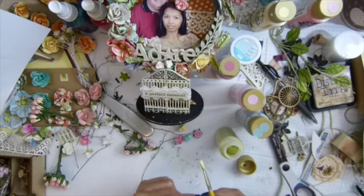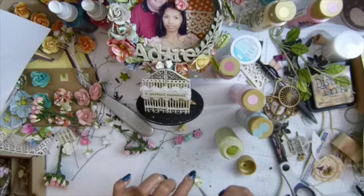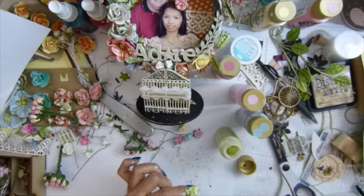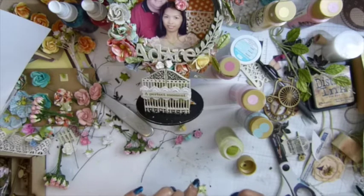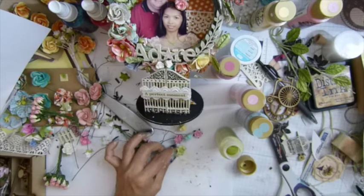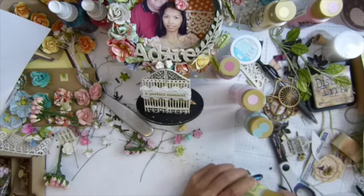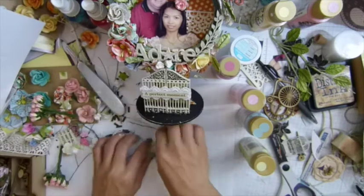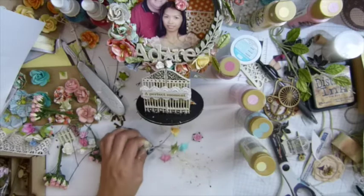Cody came in and asked if I was done yet. What, honey? Mommy's gonna finish, okay? Guys, I have to hurry up and finish this.